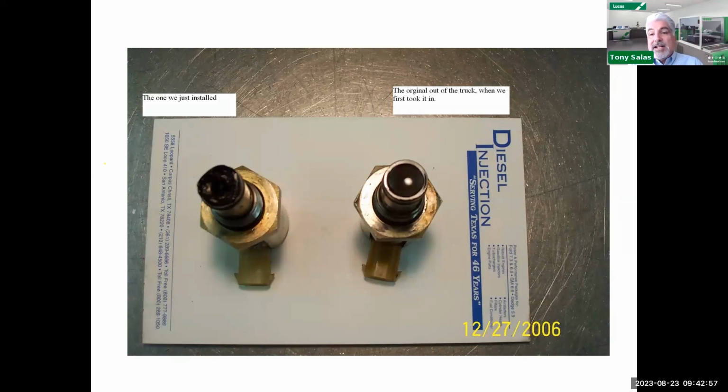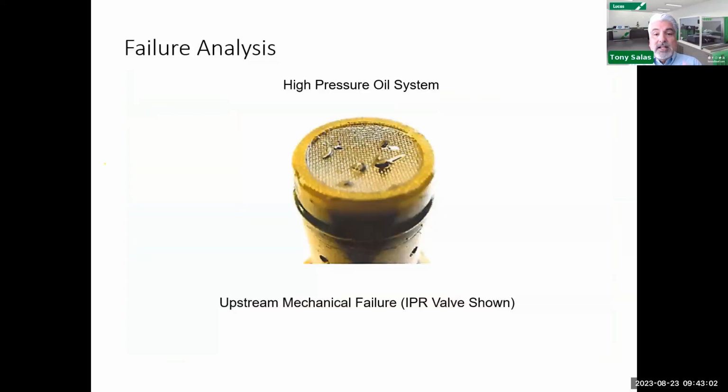It's a never-ending story that a lot of guys don't check the IPRs. You've got to check them because there's a screen missing, and that screen could be small or big. There are two different styles. And you're going to see that if there's metal in it, this is a nice one, by the way. Usually they're just destroyed, or that whole ring itself is actually gone. That's why we like to take a pick and go into the bore where that IPR goes in, just to make sure there are no screens or pieces left in there. Sometimes I'll use a borescope to get in there just to see if that screen is still in there.